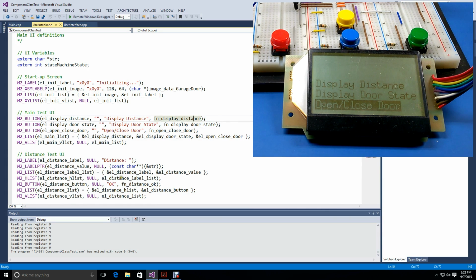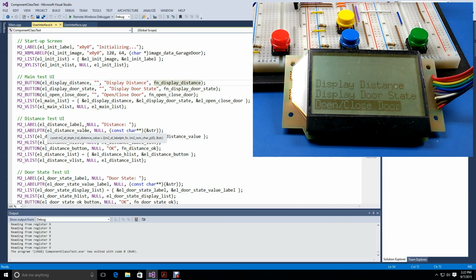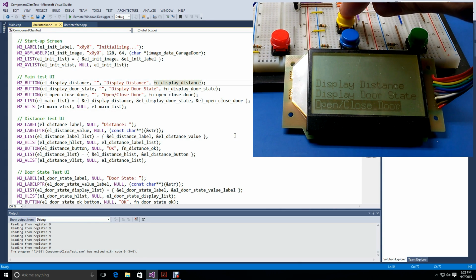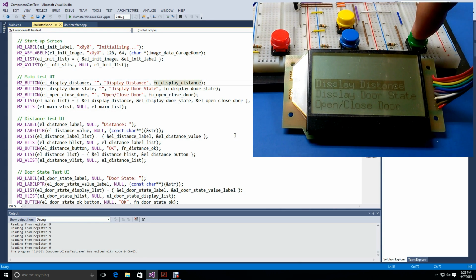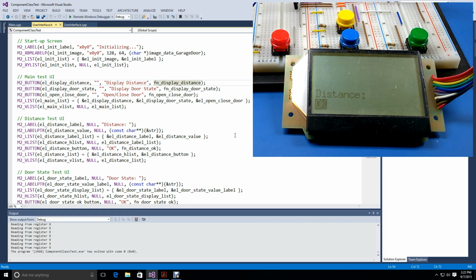Fairly straightforward. Similarly for the distance test, I now have 2 lists because M2T Caleb is a hierarchical system. The first list that I have is a label, and then this label pointer type. The label pointer type enables me to say that this particular label is going to come from a string in memory or some value in memory.